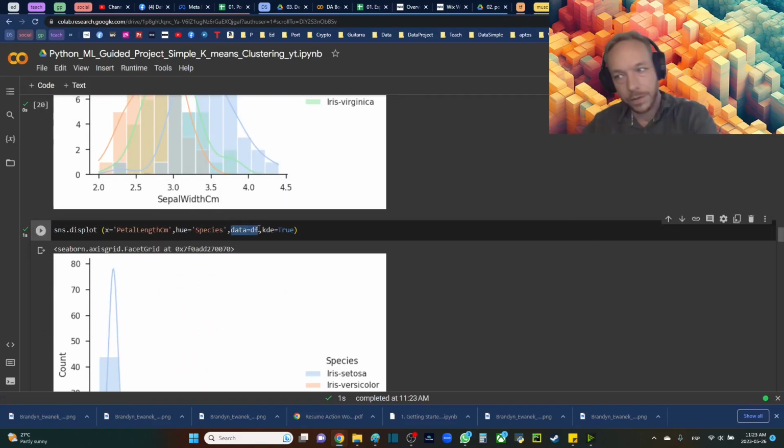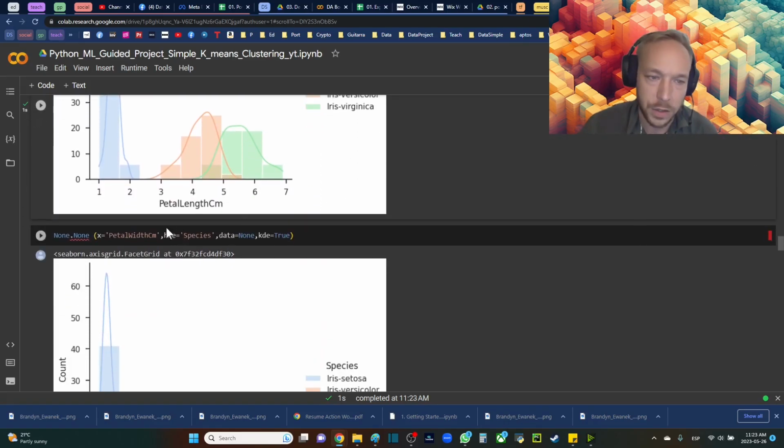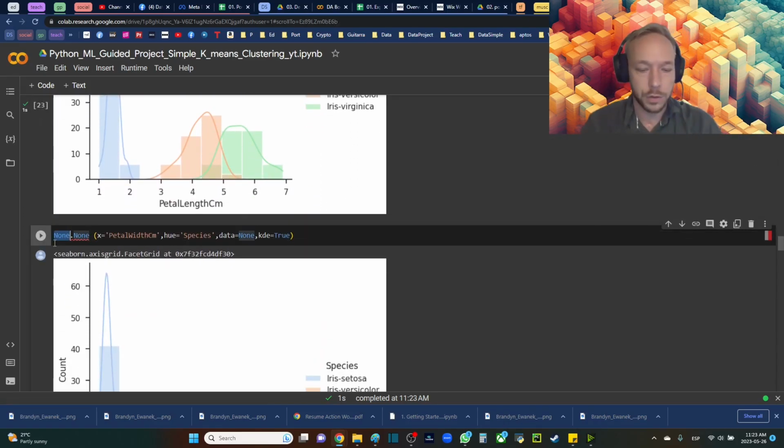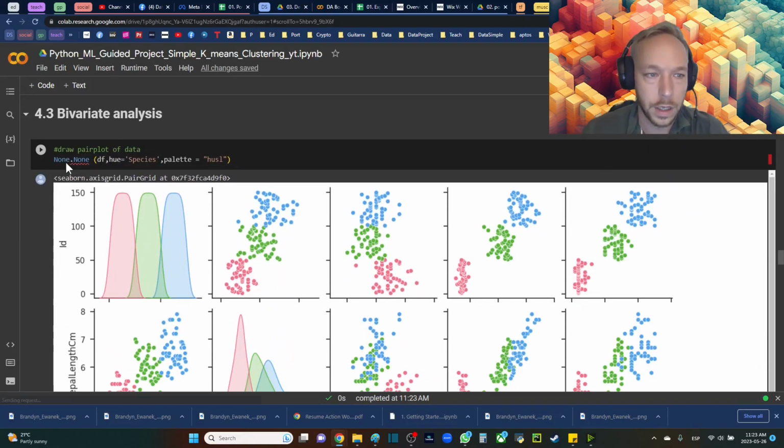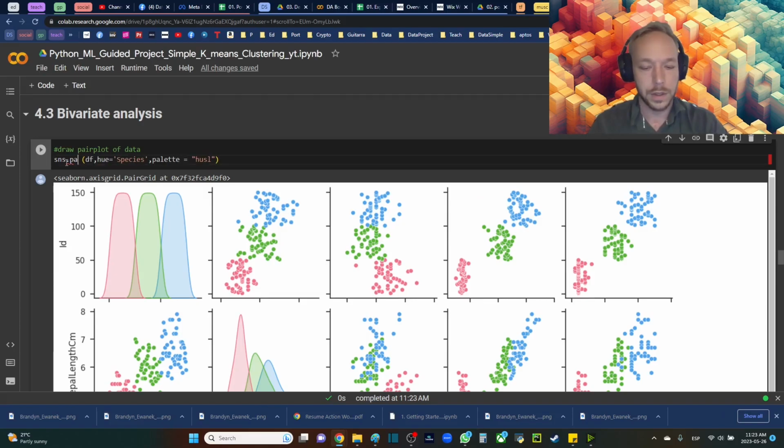Give Seaborn access to your data frame, and then you can just call the column titles like this, and it's a little bit easier to write, quicker and cleaner, especially when you're doing a lot of different options. Here we're doing again sns.displot and data equals df. And then the next one here, we're going to go sns.pairplot. I'm not going to write this. It's going to take a little while.